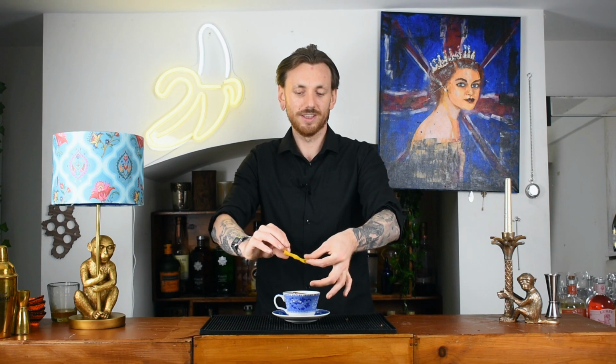So grab yourself a teacup, a large piece of ice, make your cocktail, and then we're just going to pour that in, or you can make it directly in the glass. We're still going to finish that off with the lemon peel, so grab your lemon peel, give it a twist, and put it on top like so. And there you have it, that right there, that is the Queen's favourite cocktail, and a great way that you can honour her passing.